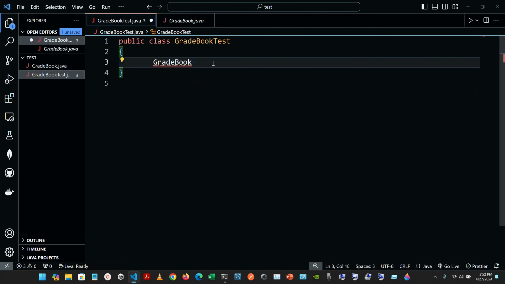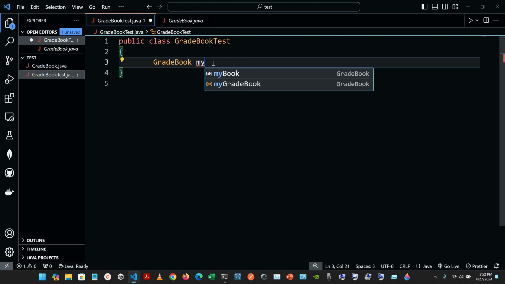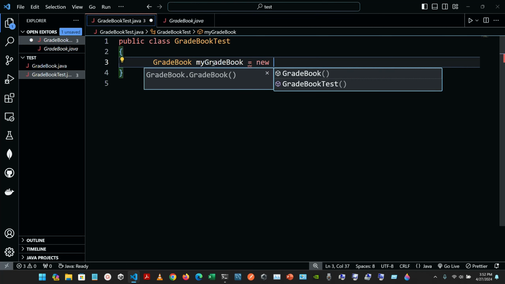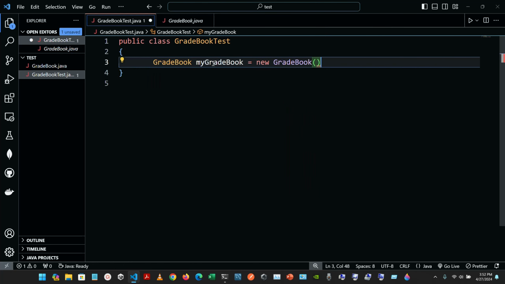Then we create the object: myGradebook, and we assign it to new Gradebook. We put parentheses, and later on we're gonna see this is the basis for the constructor.